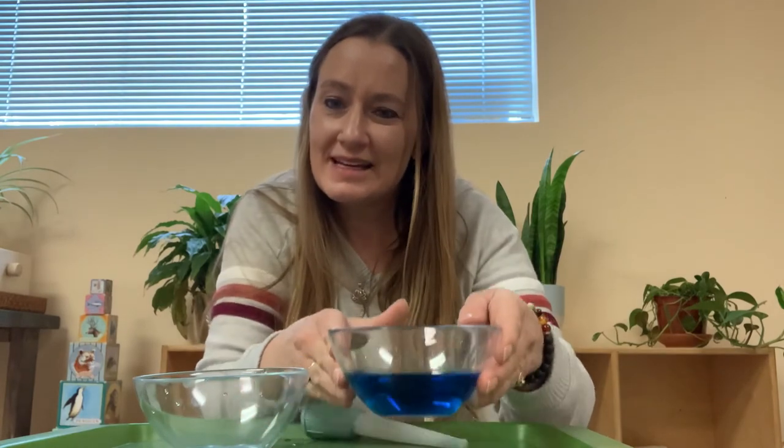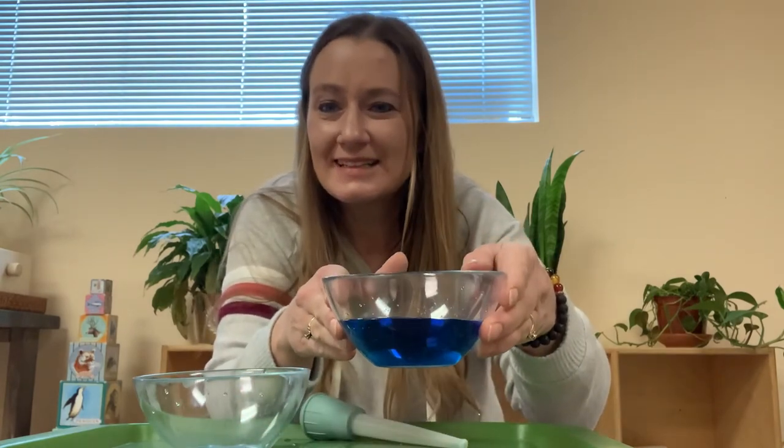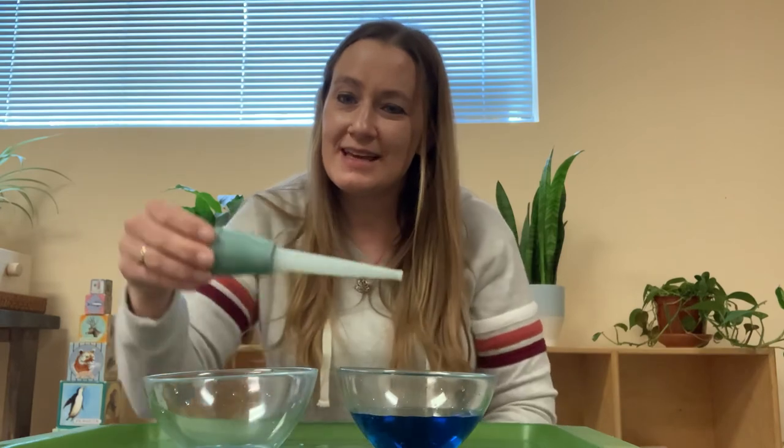And now we have transferred the water back into this bowl. You can try this at home. All you need is two bowls and a baster.